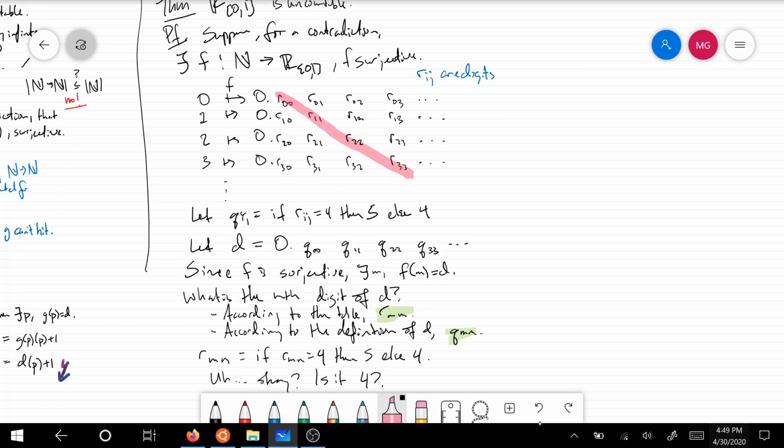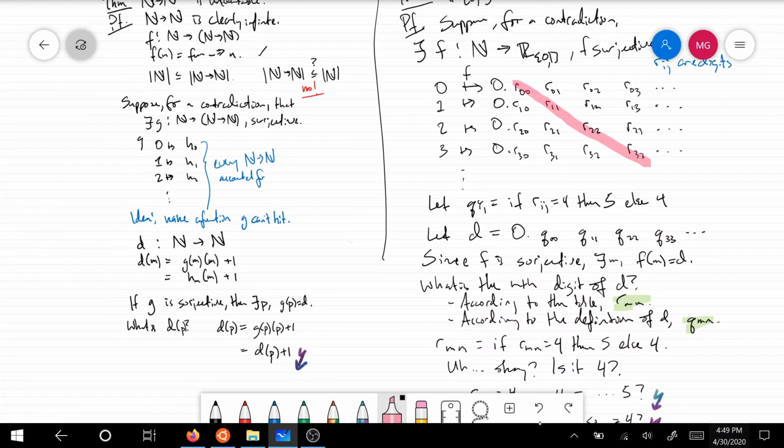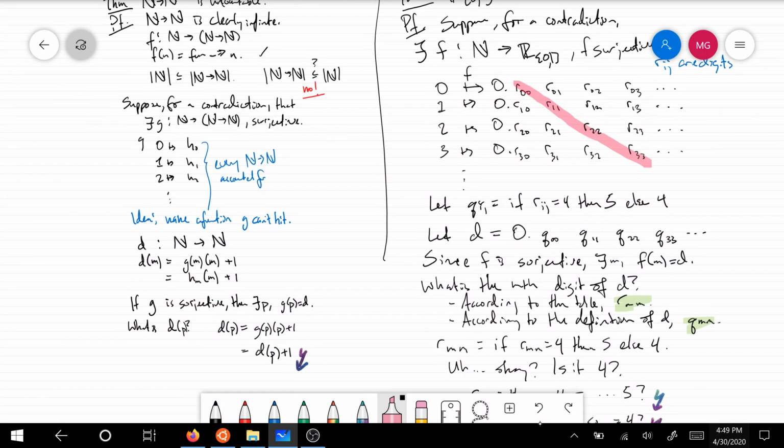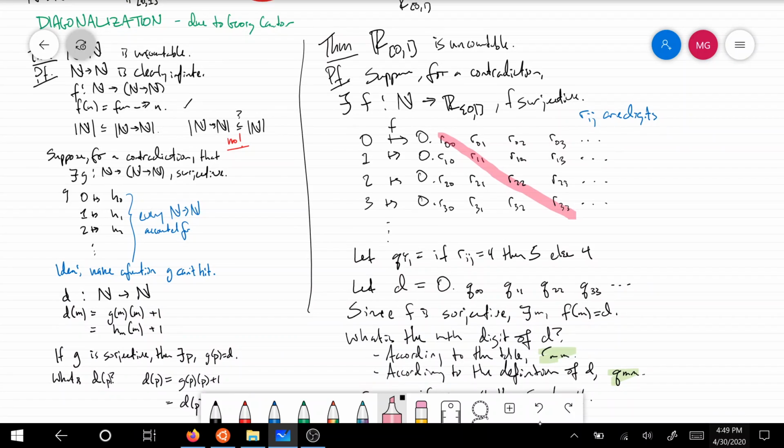in your surjective mapping. Now, the key is that you need to be able to build this table where there's something infinite here. You can build a similar table over here thinking about functions, because each of these functions, h sub 0, is itself a table. You can think of it as a bunch of numbers n00, n01, n02, which say what the right mapping is for each such number. So you can do a similar diagonalization, and that's exactly what D is doing. I recommend you try to draw this table for G as an exercise.